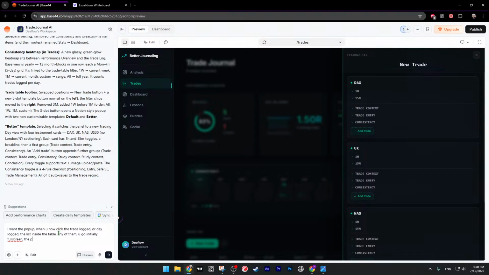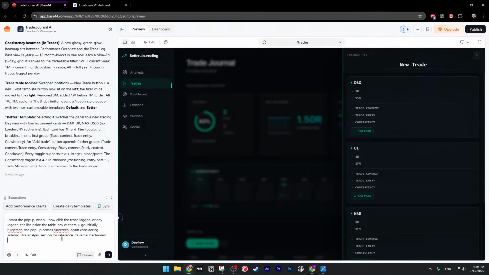The pop-up comes full screen, again considering the sidebar. Use the analysis section for reference. It's the same mechanism. Initially full screen.